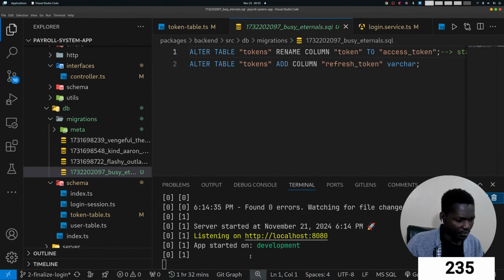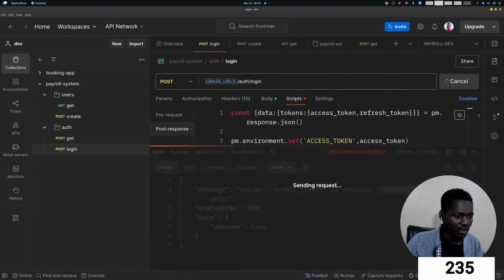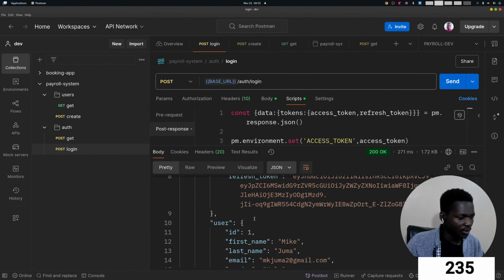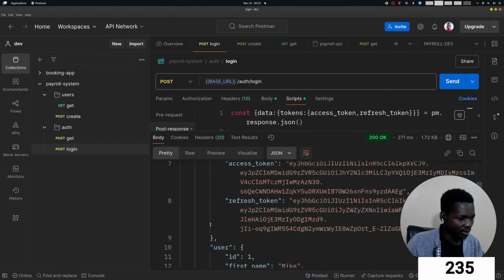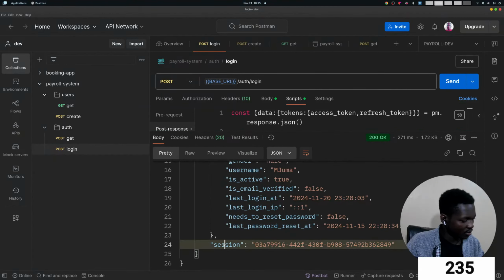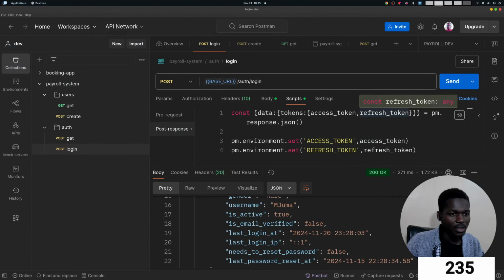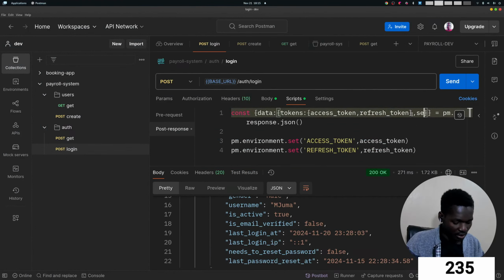So if we go back to send this, I should be able to get this. So we have the tokens, we have the session. So aside from this tokens, we can get the session.